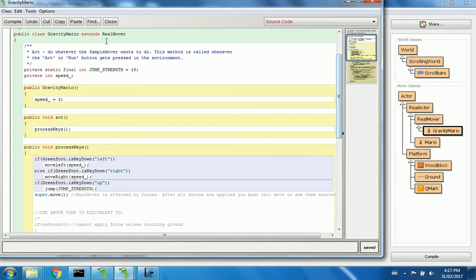I'll just show you one more time real quick, was to extend my RealMover. You'll need to import both those classes to your project. And then when you want to process your keys or hook up a keyboard, this is the most basic one. Move left, move right, and jump. Those three methods will do most of what you want on a platform. Once you've done that, remember that only puts a force on Mario. Then you have to call super.move. And the reason that has to happen at the end is there could be many different kinds of forces acting on Mario. So when we call move, it's the culmination of all those forces at once, right? Like falling to the left, falling to the right, whatever's happening. It's trying to model the physical world a bit better.